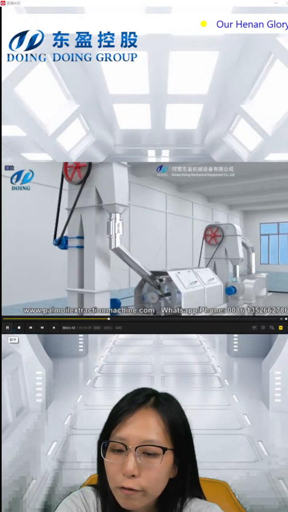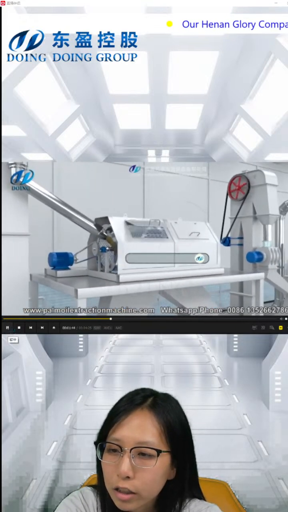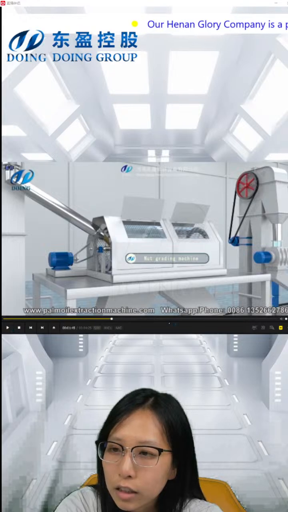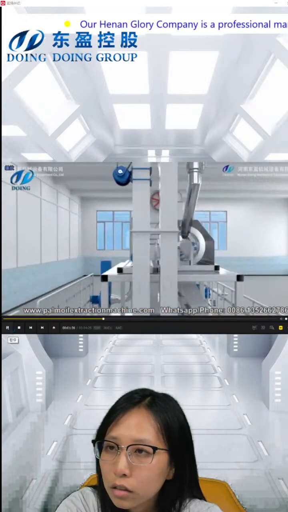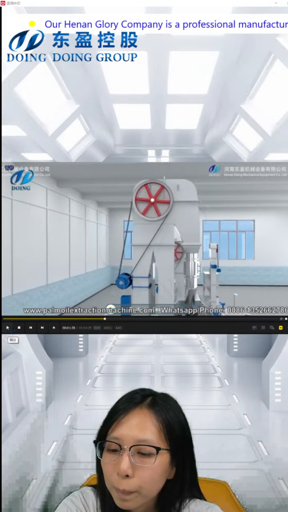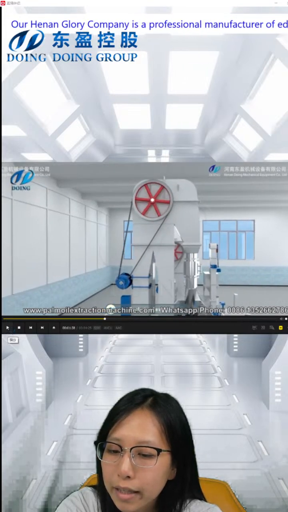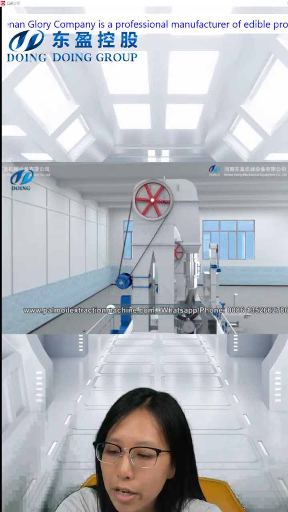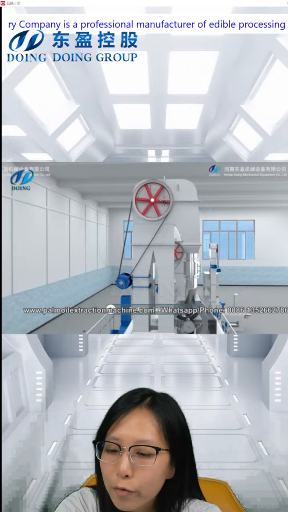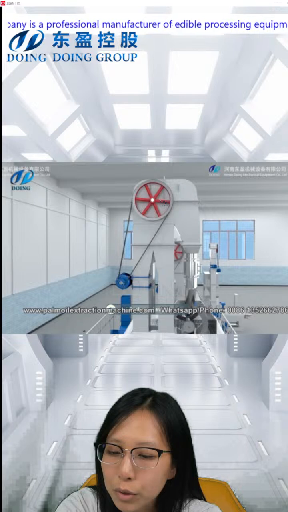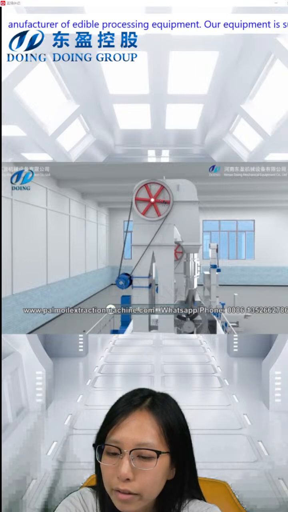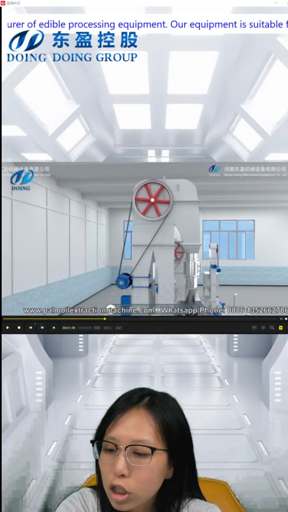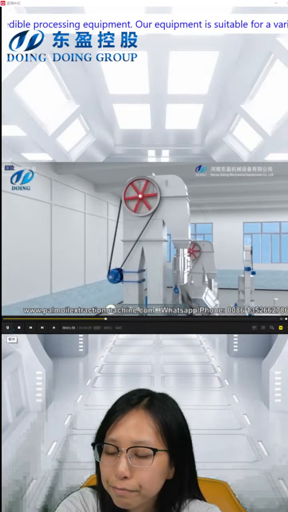Clean palm kernels go from the inlet into the bucket elevator and eventually feed into the magnetic separator. Using the principle of magnetic absorption, it can remove the metal impurities in the raw material to avoid damage to the shelling machine, in order to achieve a better shelling effect.